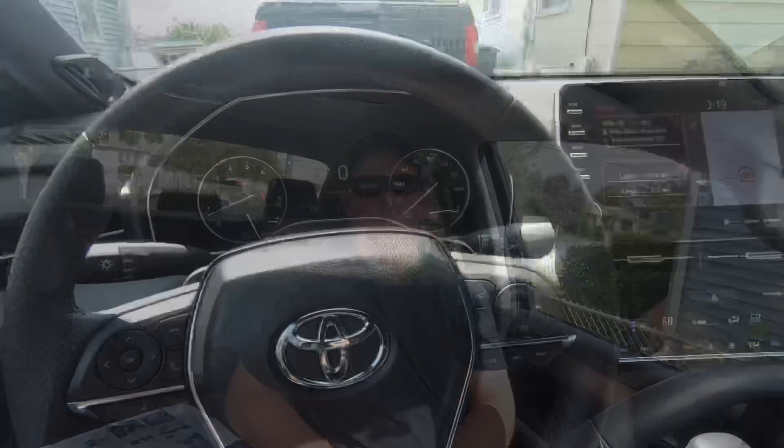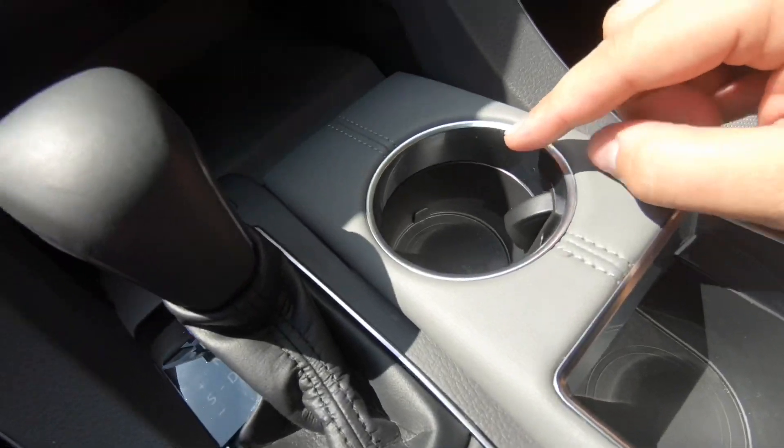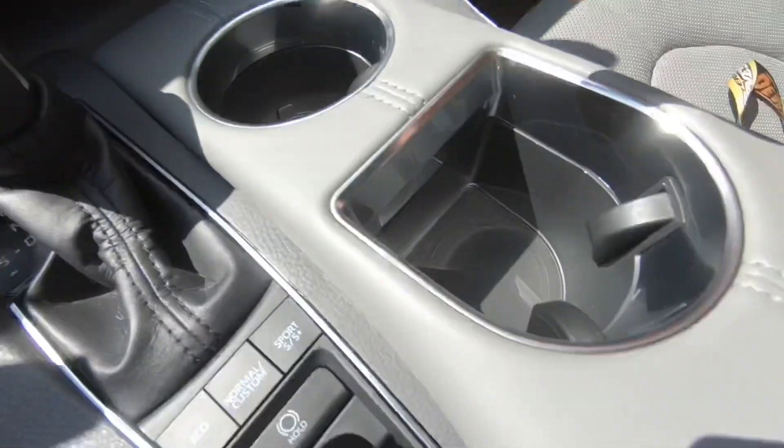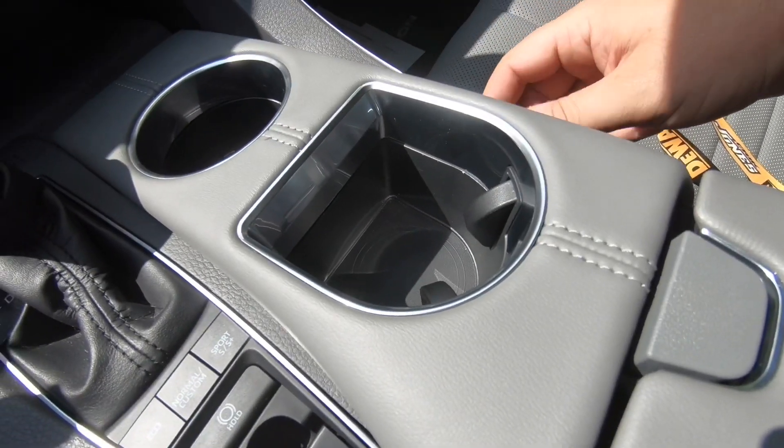45 bucks, not that big of a deal, and at least I can hold my phone. I'm not really a fan of those phone holders that go on the air vent — I don't like the look of that. Before you go, there's going to be a little bonus footage. We're going over to the Avalon to test it out there, since it has two different size cup holders. Here we are in the Avalon — there's the small cup holder up front with the inserts to keep the cup from moving around, and then there's one that's not circular.